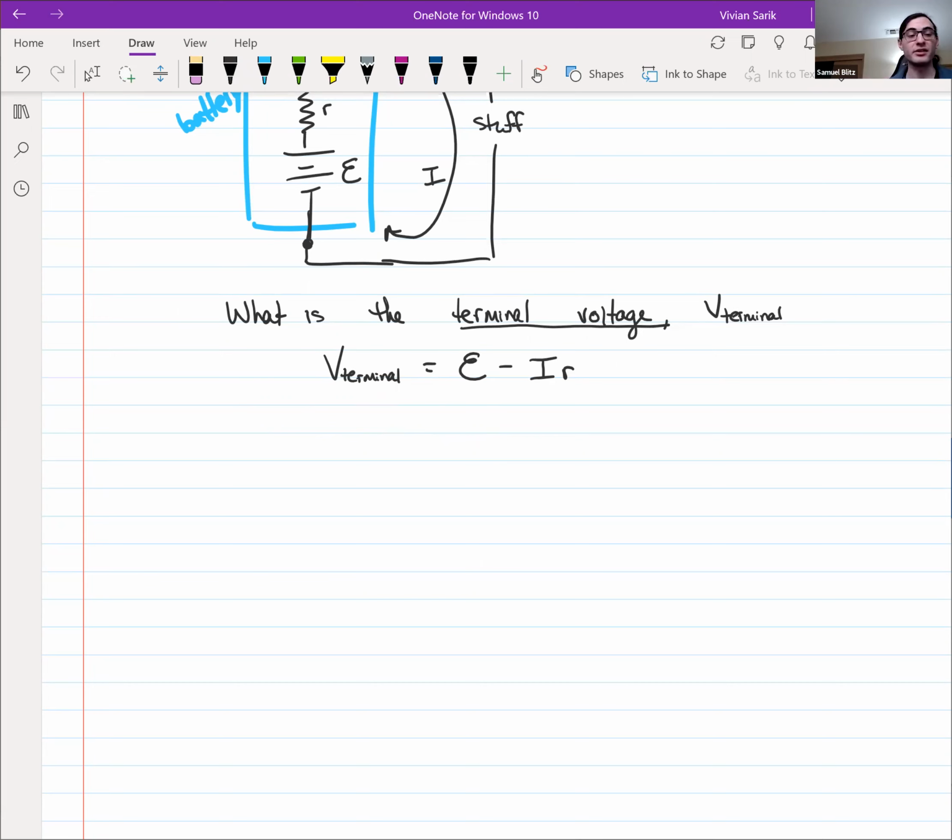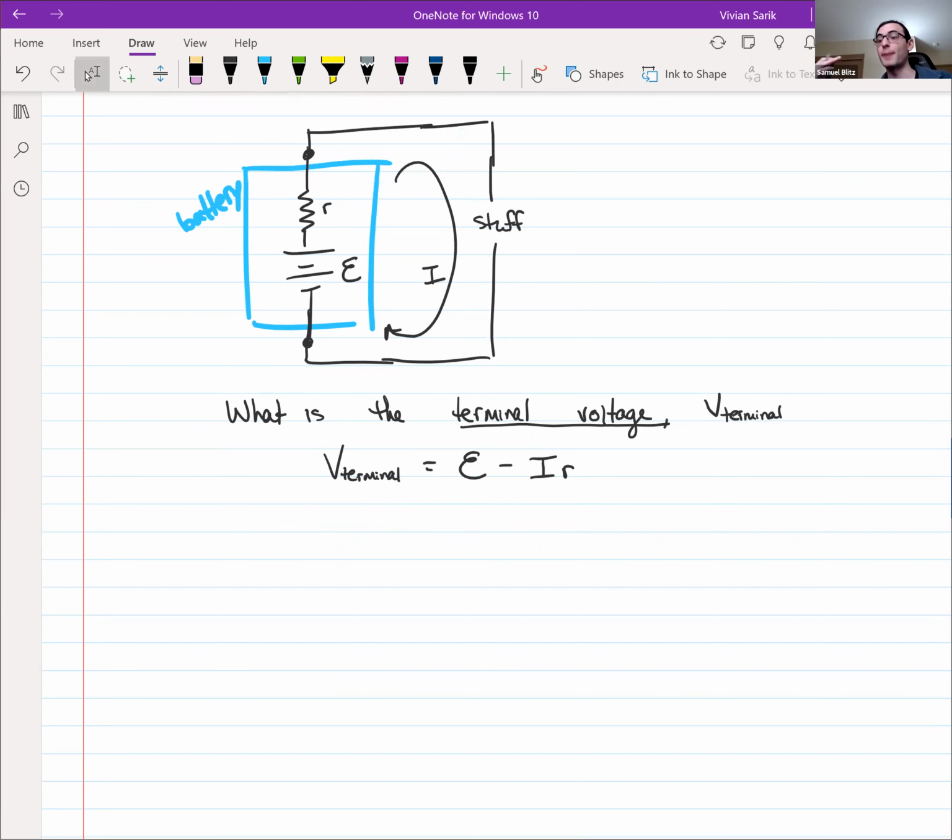So importantly, this terminal voltage depends on the EMF of the battery. So this is things like what chemical reaction is taking place inside the battery. It depends on the internal resistance, i.e., how big are your conductors inside the battery? How thick are they? How big is the battery? Things like that. But it also depends on the outgoing current. Which is strange. You'd think that if you just measured the terminal voltage of a battery, it wouldn't depend on what's happening outside.